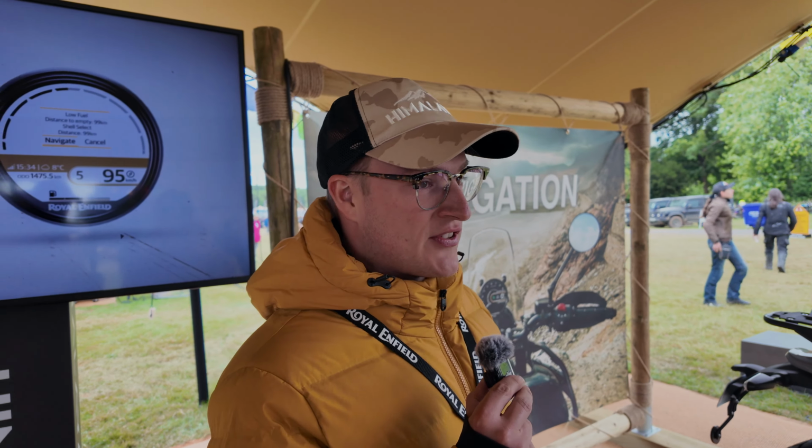I remember doing a lot of testing with the sump guard. That was quite exciting. I really enjoyed that. Got to do a lot of destructive testing, some rig testing, a lot of bashing. For a standard OE part, it is designed in a way that you can use the bike and it will protect the bike. We've had the bike bottomed out in testing and it didn't fail or cause any other damage, so we're pretty pleased with that.